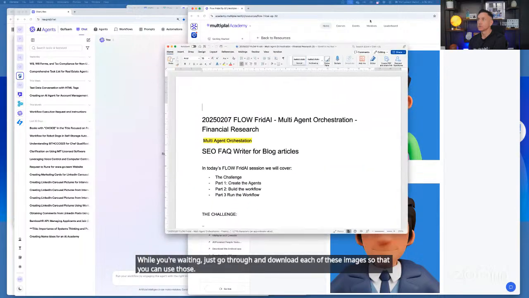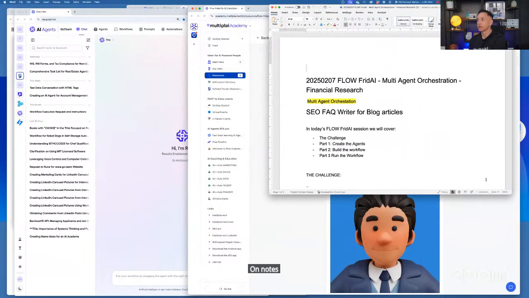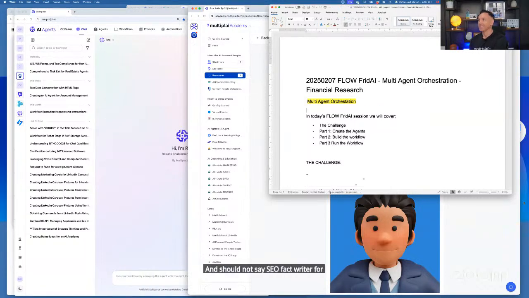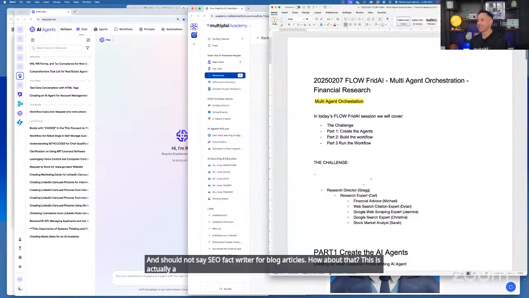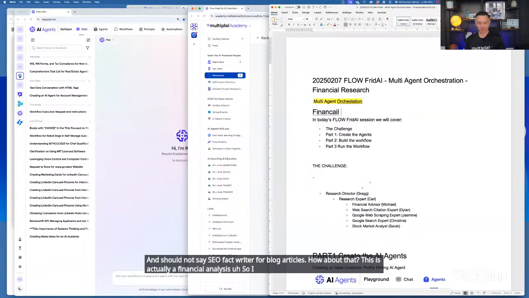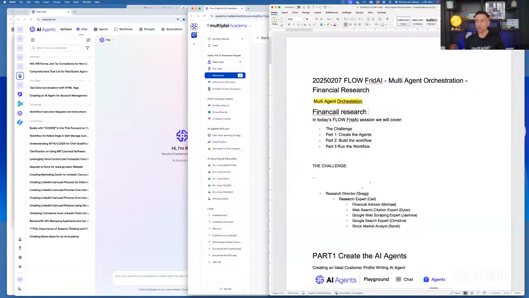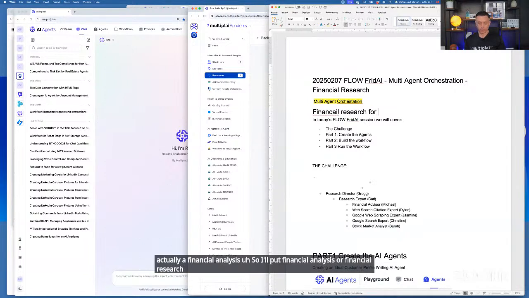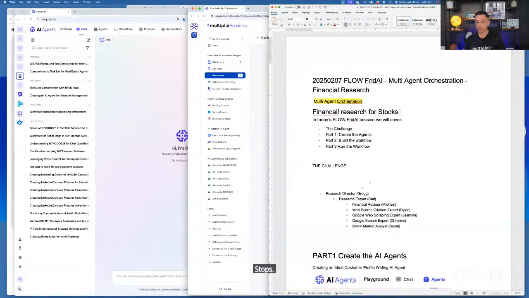Put your notes in a section to make it nice and easy. And it should not say SEO fact writer for blog articles. How about that? This is actually a financial analysis. So I'll put financial analysis, financial research for stocks and companies is what we're doing here.